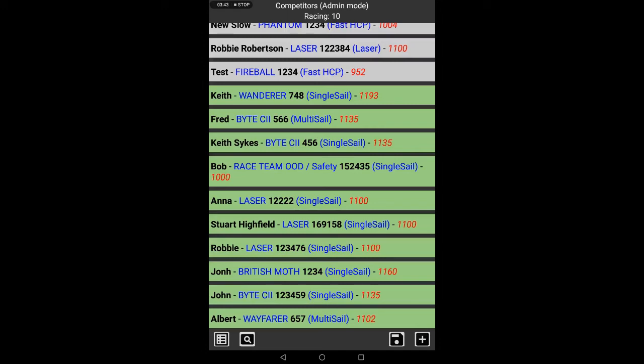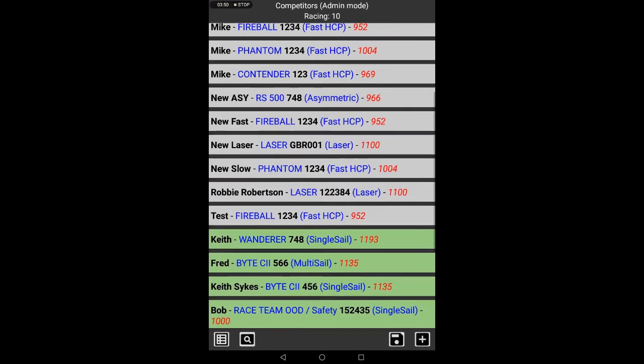This is really handy as it now means that you can import those files without wiping out the existing fleet file. So if somebody has forgotten to sign in and you're feeling generous, you can just add them to the race as you go. The class lookup and PYs also works when you're using the quick search feature and adding entries from there.